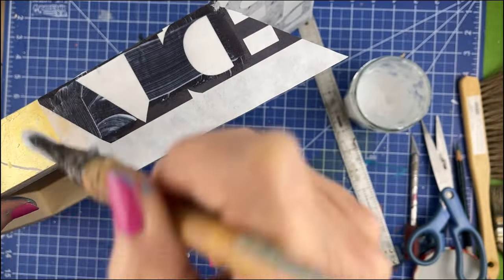Right there. And now it's really starting to come together. And this gold paint looks really good with the gold leaf. I was surprised. So I just want a little bit of that red and teal paper showing through. I don't want a lot of it.